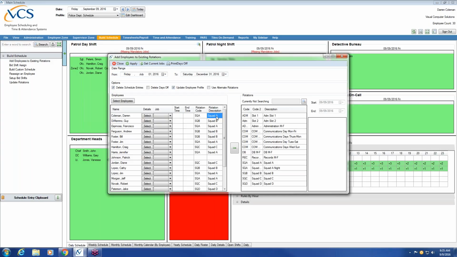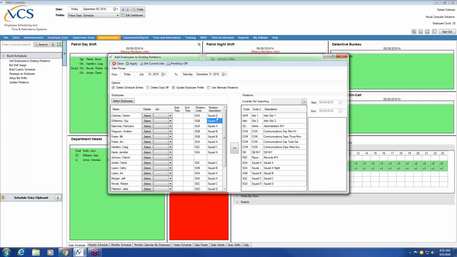You're seeing Squad A, Squad B in mine because these folks are already on a schedule and they've been on a schedule for a good part of this year. And so it sort of remembers. It knows what the last schedule rotation these guys were assigned to.